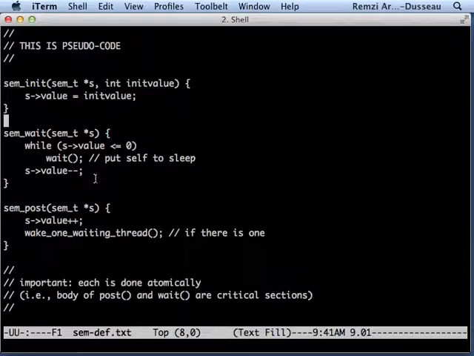So somehow these are built in a way that whenever a thread is active inside of this routine, for example, well, you can view that as a critical section. So of course there's going to be some sort of locking preventing us from having multiple threads trying to, say, decrement or increment the value at the same time. We'd have to implement this carefully so that each of these routines essentially does what it does atomically. Make sense? It's pretty simple.